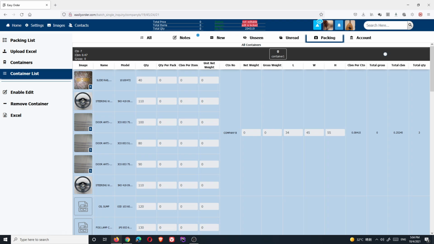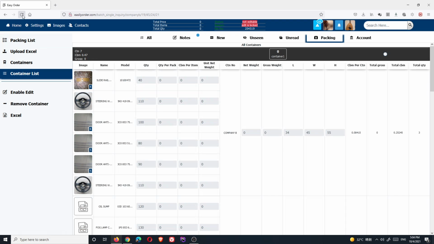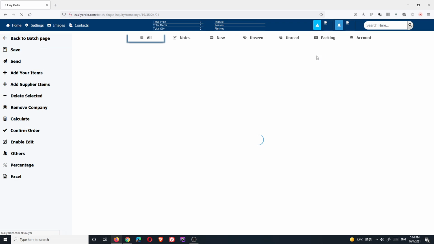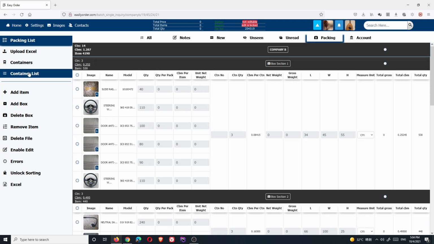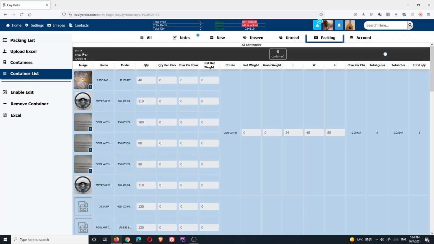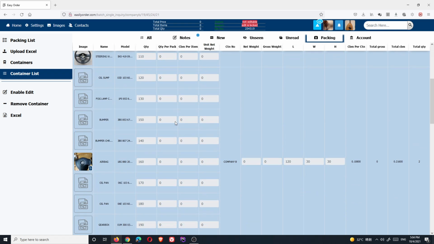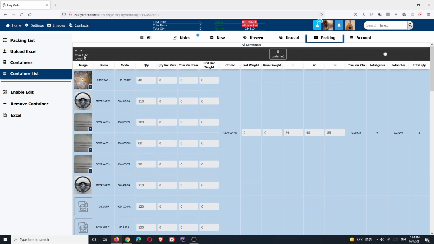Probably there's a problem in refresh, so let's refresh the page and see. The total information inside the container was wrong. It is still saying 7 cartons. Oh yes, it is true, because 7 cartons, these are sections, and these are the carton amount.